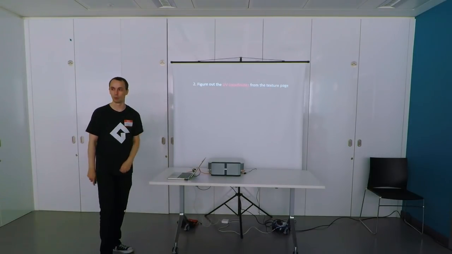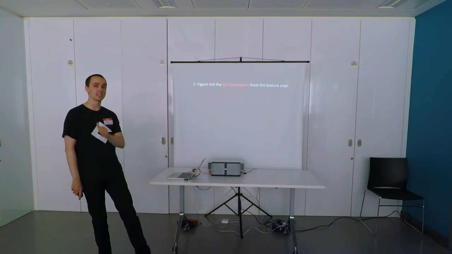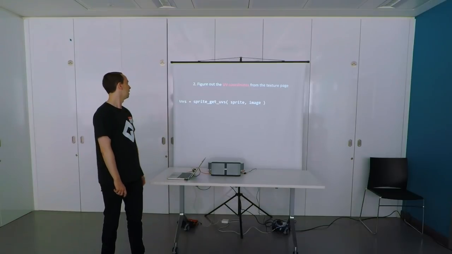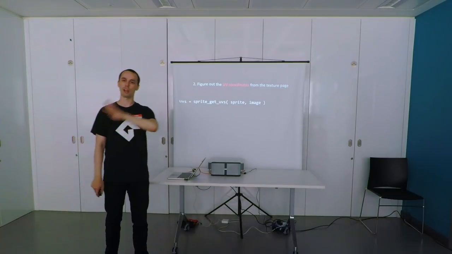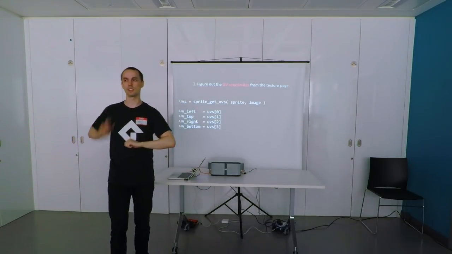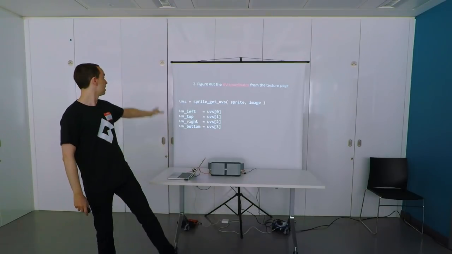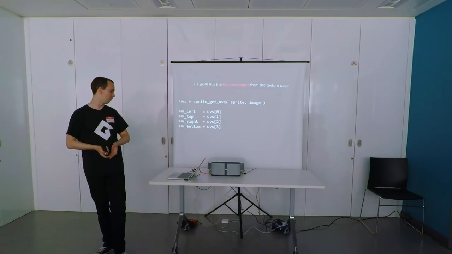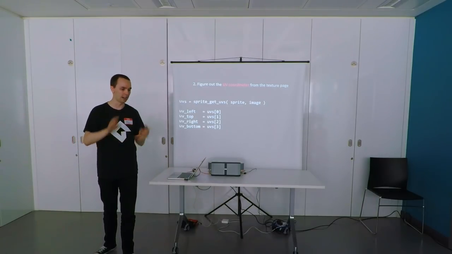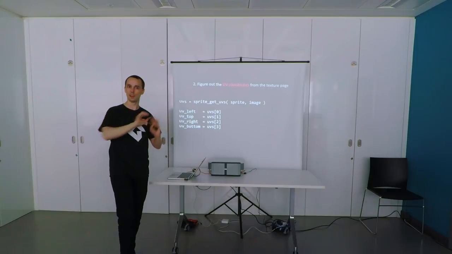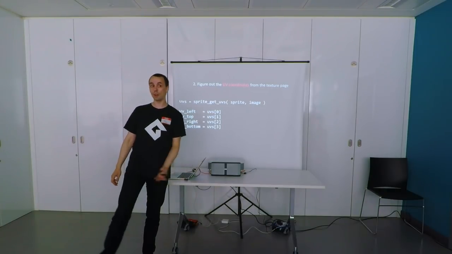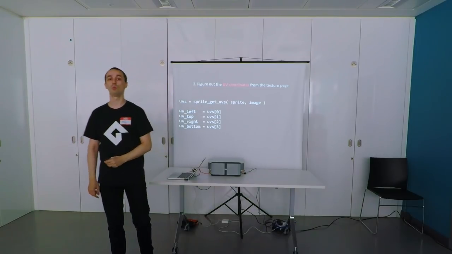Then we need to get the UV coordinates. And GameMaker has this wonderful function in it, sprite_get_UVs. And this returns an array. It's an array of 8 elements, and we're only interested in the first 4. That's the left, the top, the right, and bottom of the texture page. So if we imagine our texture page when we were looking at the happy smiley face, down the bottom corner, the left and top would be 0.5 and 0.5, and the right and the bottom would be 1 and 1.